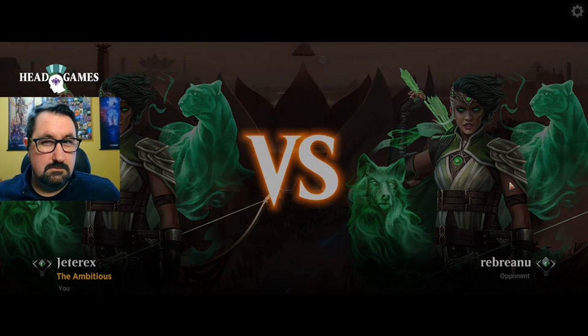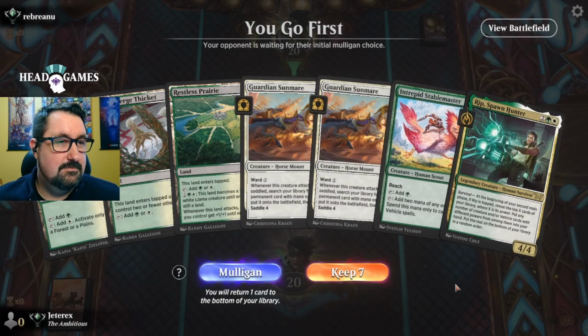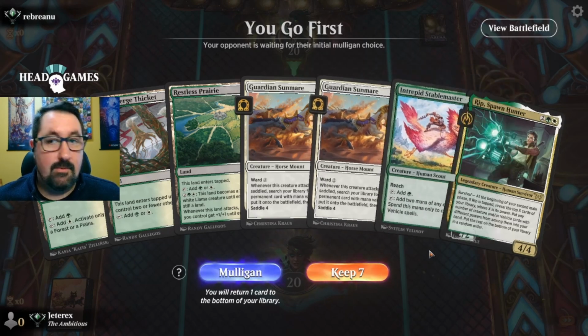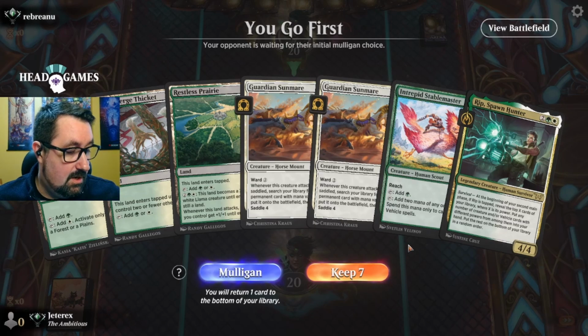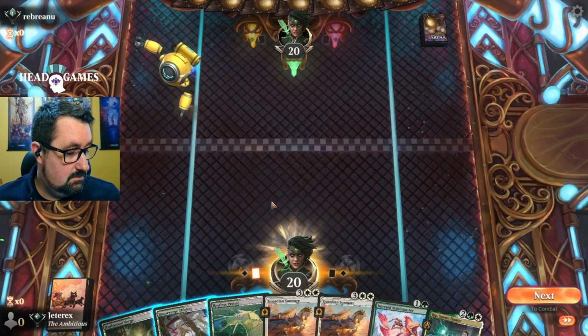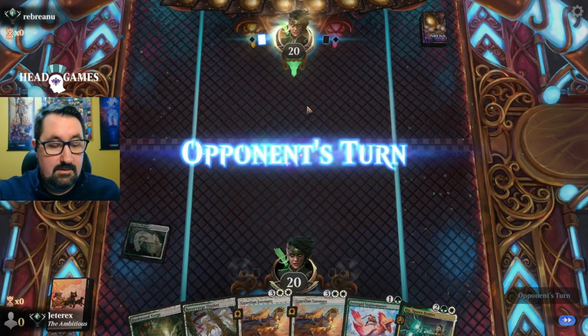Rebecca Rianu? Becky. I'm glad to meet you. Okay, so nothing on turn 1. Stable Master on 2 means if they don't kill the Stable Master, we get to horse around on 3 again. So, yeah, keepable hand. Start with our tap land.